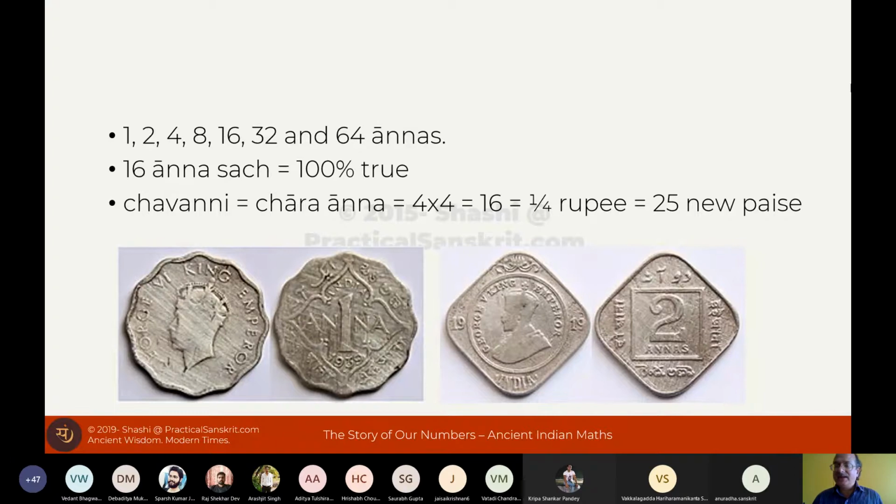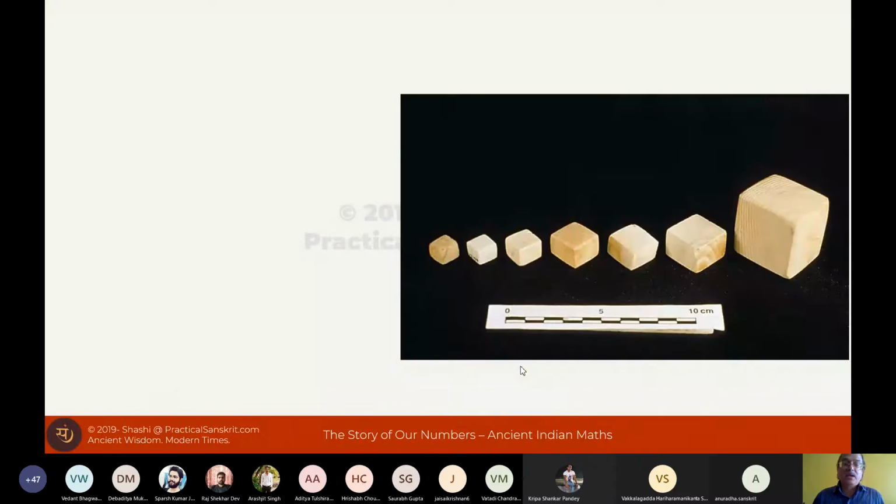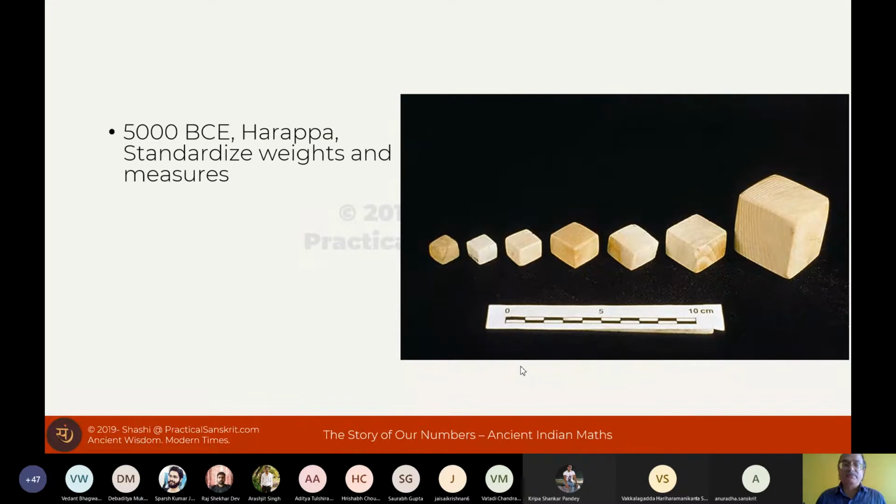So imagine that we had the system 64 based, not 60 based, not 100 based, not 50 based, 64 based, and it's not a coincidence, right? We might say, oh, it's just a coincidence, whatever. It never happened anywhere else. And interestingly, this goes all the way back to Harappa. So 500 BCE, that is about 7,020 years back, Harappa had standardized weights and measures in the Indus Valley civilization.